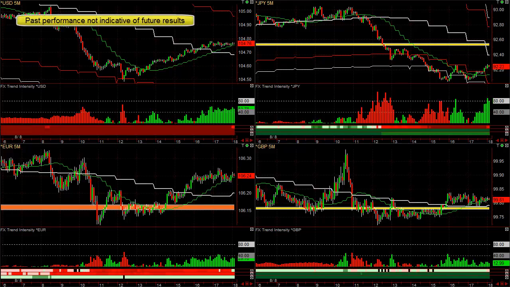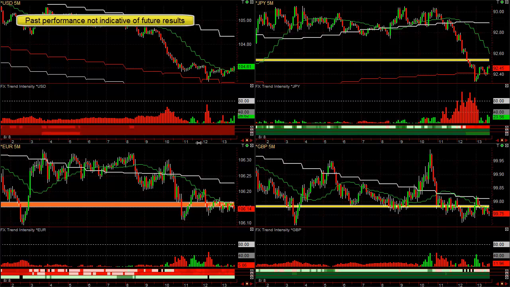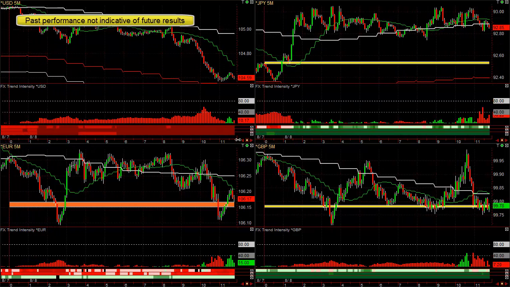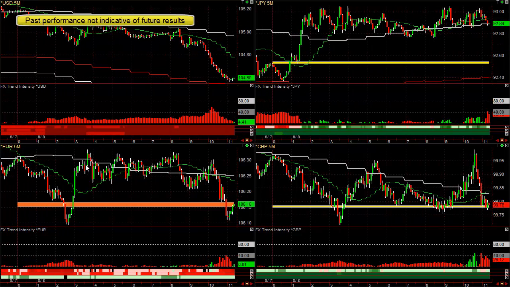This is our Forex blog for August 8th, 2013, and I'd like to show some of our easier trading methods. These are our currency indexes, and I'm showing the top 4 currencies, but they work on all 8. The Swiss, CAD, Australian, and New Zealand are not shown here. And this just gives you a wealth of information that's very easy to see at a glance.